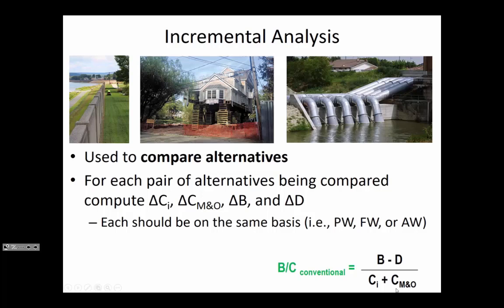So what we're going to do to compare alternatives is we're going to order them from cheapest to most expensive, which is what we did before in incremental analysis, and we're going to calculate the differential costs, the differential benefits, and the differential disbenefits. In other words, we're going to say for raising people's houses compared to the flood wall, how much more costly is that? What additional benefits do we get? What are the additional disbenefits, when you're trying to quantify the dollar value of them? And then you look at, is that incremental investment justified?